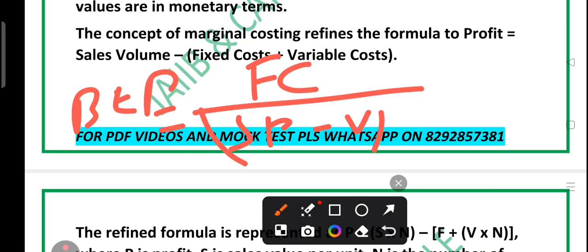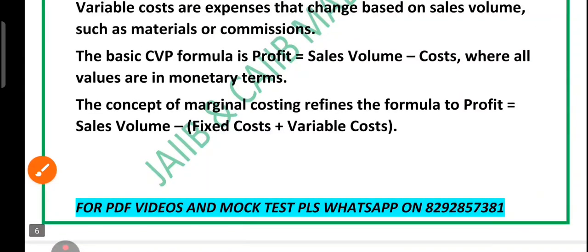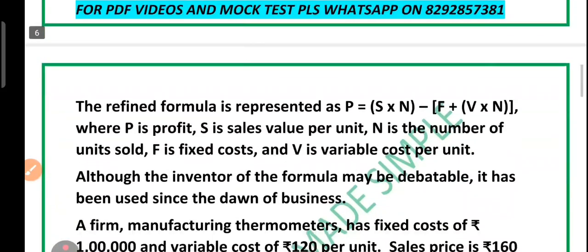So while marginal costing is a powerful tool, it has some practical limitations. That is why CVP analysis comes into play. It gives a clear picture of how cost, how volume, how profit move together. And trust me, this is one of the most exam friendly concepts for your examination of JIIB, especially AFM topic.